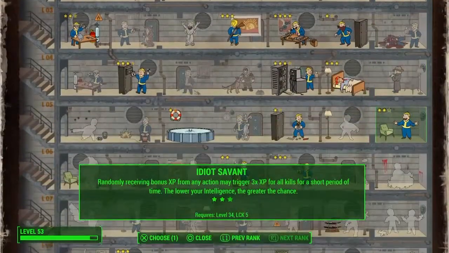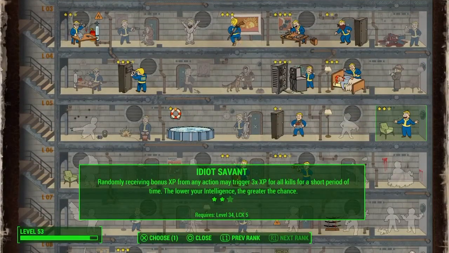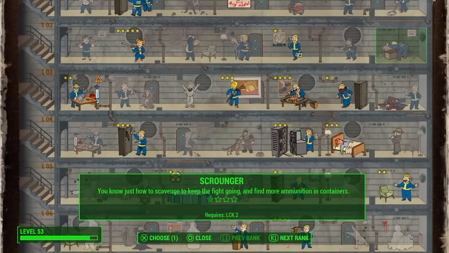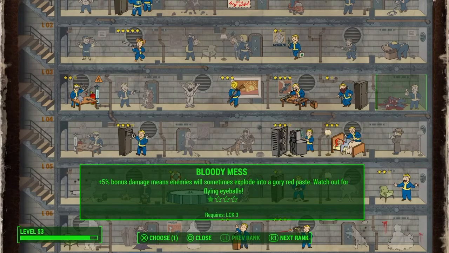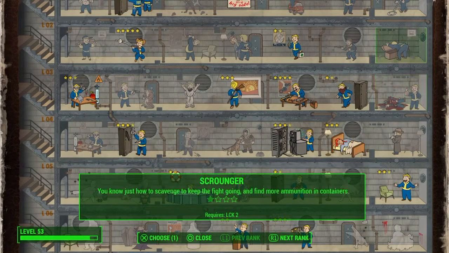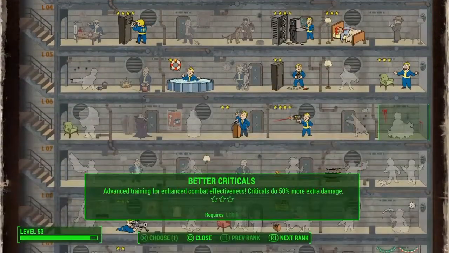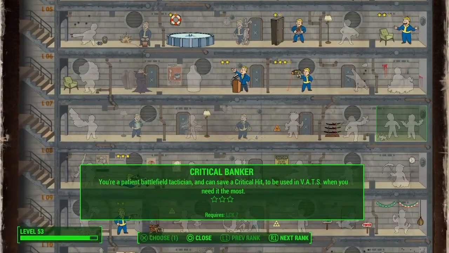Luck, I did 5 for Idiot Savant, and that actually helped me to build this character quickly, and I recommend it for most characters. So some of the points I have here were mistakes, and I probably should put more points into Bloody Mess, and I probably could have used the better criticals and some more of these in the luck column, but I'll do that in another build. So now I'll move on to weapons.